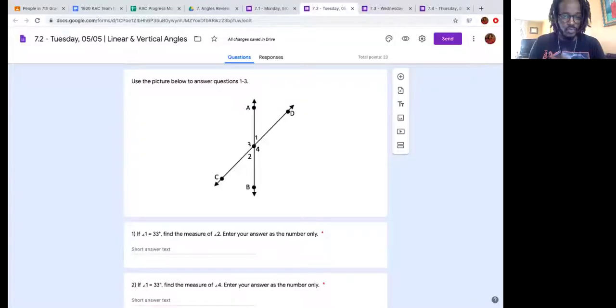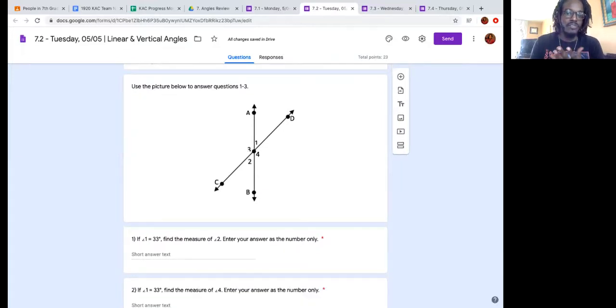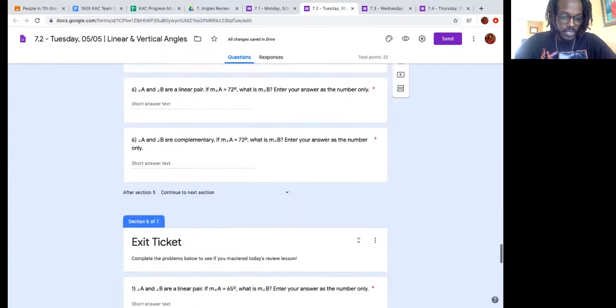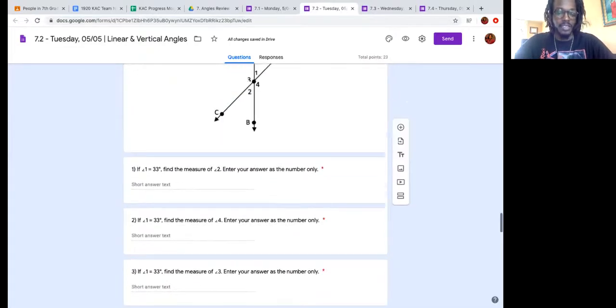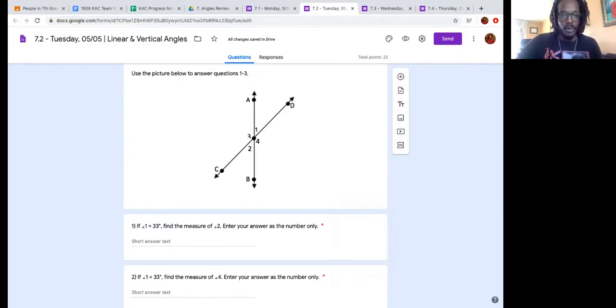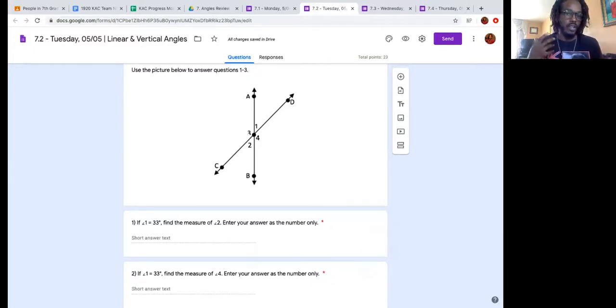I'm going straight into the mixed practice questions where we have to use this picture to answer the first 3 questions. Now you guys have a lot more questions than that. You have about 6, but I think me helping you with the first 3 is probably going to be the best help to make sure that you are getting a really strong exit ticket. And the stuff that came before this is going to make a lot more sense to you when you tie it all together. So here we have 4 angles and 2 straight lines.